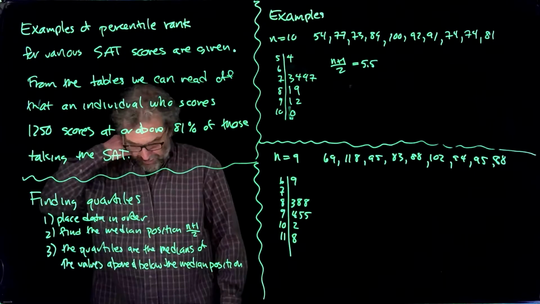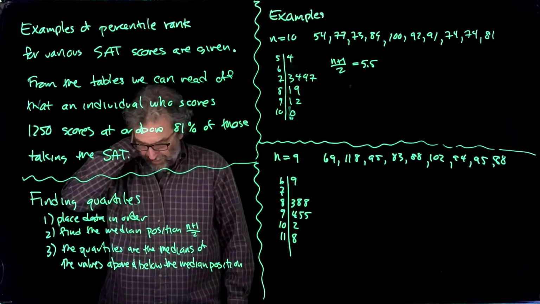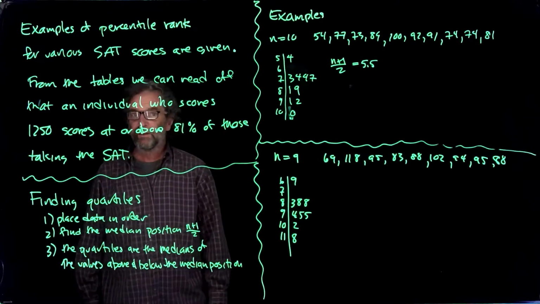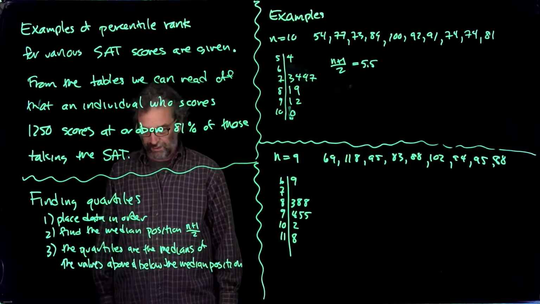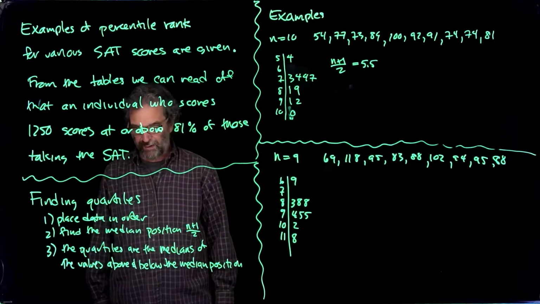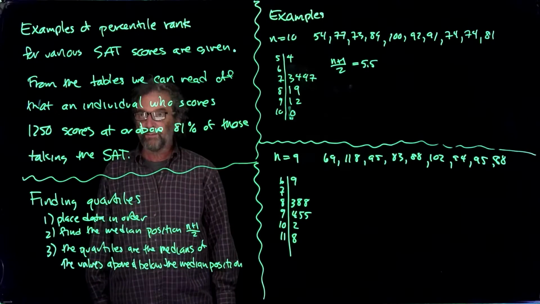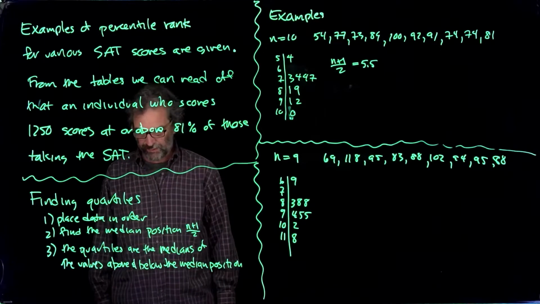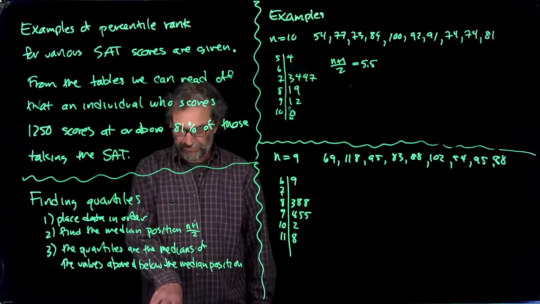You can look up your score there if you want. Of course, I don't know about what kinds of scores we accept anymore, but I'm sure 1250 is probably good enough. I'm not sure how it works. We do use SAT as a discriminator, but of course with COVID, we may not be collecting SAT scores this coming semester. So that's the end of percentile rank. That's my example. Not too exciting.